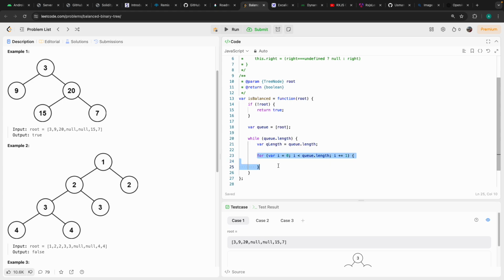So we go through the items, we do something and repeat it.